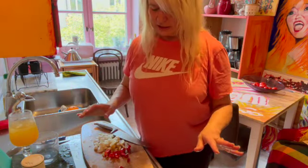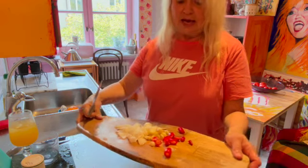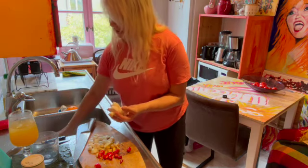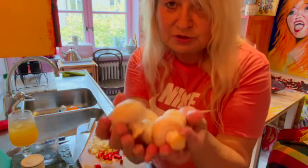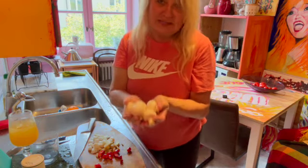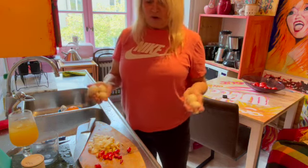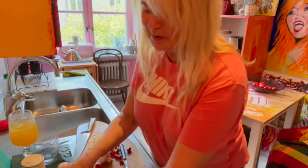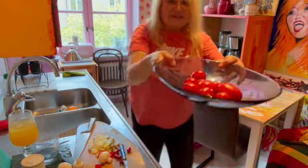And then when these potatoes are almost half ready, I'm gonna put this in, and at the end, I'm gonna put these lovely mushrooms. And what you know, guys, I'm not cutting them. I'm just gonna have them whole and cook with the potatoes. You don't need to cut. Sometimes you can. Sometimes this is even better whole to cook. So guys, at the end, I'm gonna cut this and some lovely tomatoes, fresh.